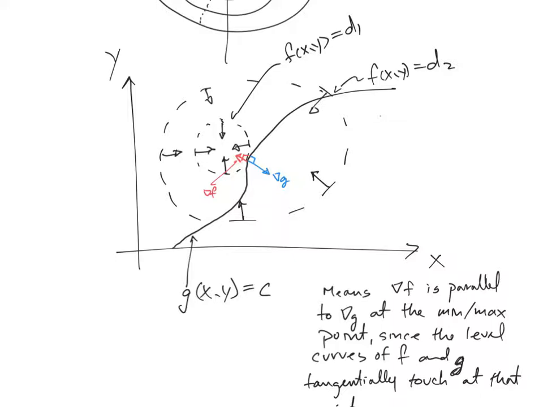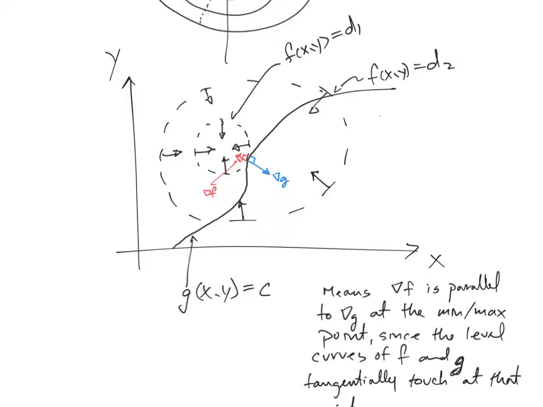One. Just one, right? Just like I showed you on the hill, I draw another level curve for f, just a little bit bigger or smaller than that small one there, and either the level curve for g wouldn't touch it at all, or it would cross it. And if g is still crossing level curves of f, that means it's still climbing the hill or it's still going down the hill. Okay, so there's only one, at least in a situation like this.